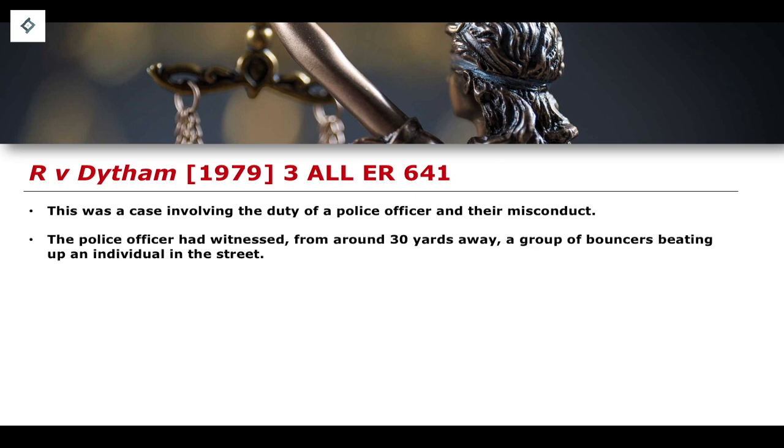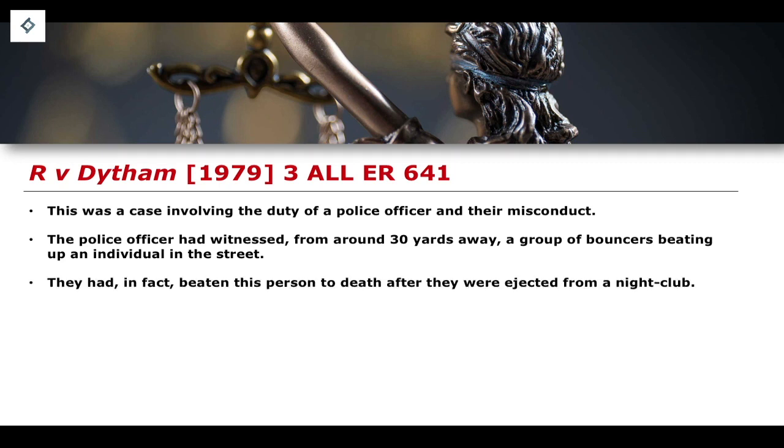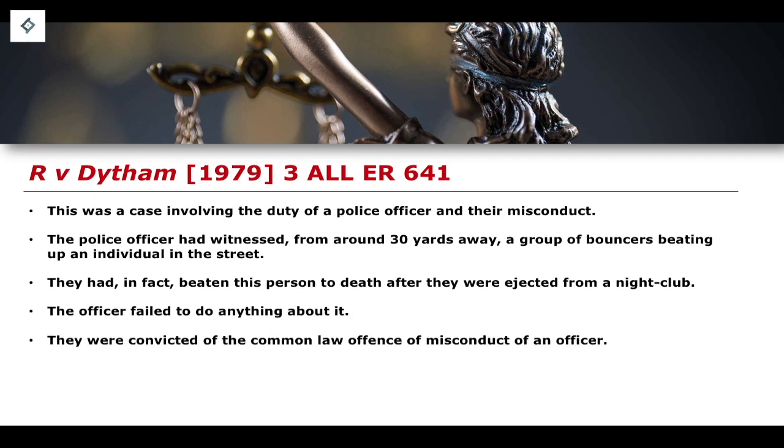The police officer in question had witnessed from around 30 yards away a group of bouncers who had beat up an individual in the street, essentially. This individual was allegedly causing trouble, making some kind of noise, or essentially causing some kind of trouble within the nightclub. They were removed by this group of bouncers, and the group of bouncers, in fact, had beaten this person to death after they were ejected from this nightclub. And they had done so in full view of this police officer who had witnessed it from around 30 yards away. The police officer failed to do anything about it, and so they were convicted of the common law offence of the misconduct of an officer for failing to perform an action in this particular case.